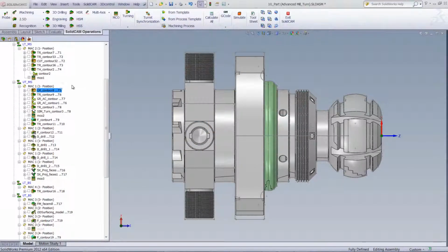We'll be continuing now, showing you the rest of the operations that were done in our main spindle. If we take a look at our first operation over here, you can see that we'll be clearing out this groove area over here. And in our next operation, we'll be clearing out this area over here, finishing off this area as shown on our toolpath over there.